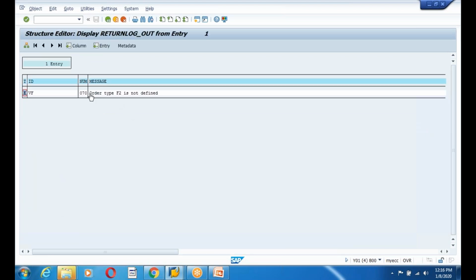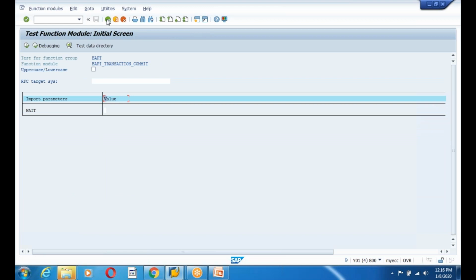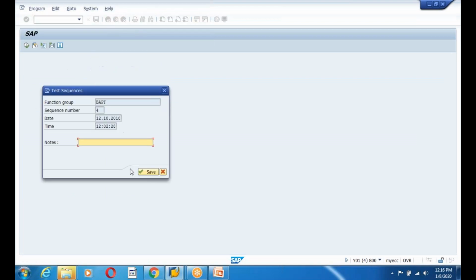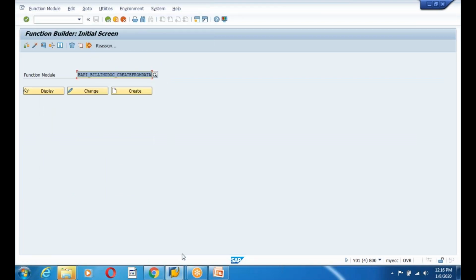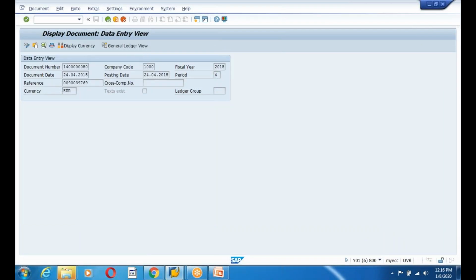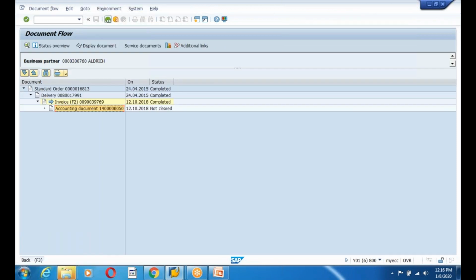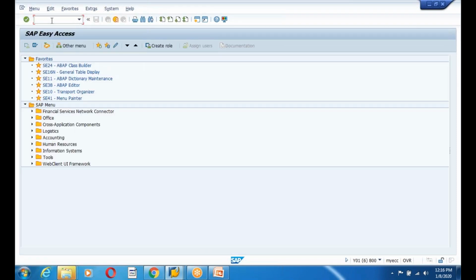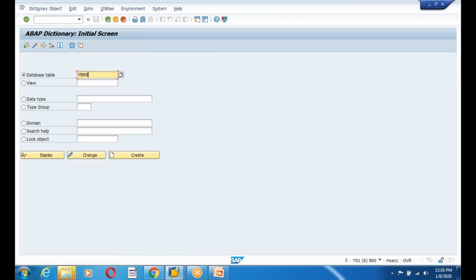I think you can see the return. Order type F2 is not defined. I think the problem is order type F2. Maybe we'll see the internal and external values for the invoice types. So go to SE11 and VBRK.